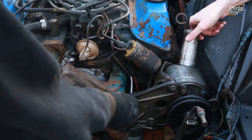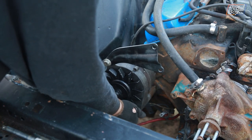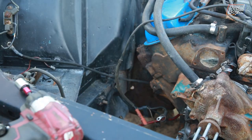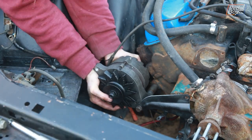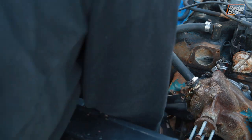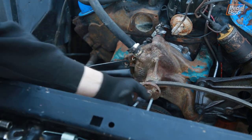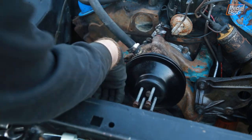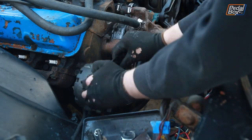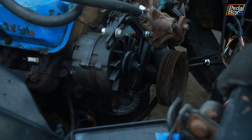The alternator installation was even more challenging. It's got one long bolt and a spacer that bolt it onto the block, then two brackets - one to brace it and one to tension it. We know it bolts onto the water pump but couldn't work out exactly where. We consulted the manual and the only picture showed it underslung below the centre line of the water pump, but the tensioning bracket didn't fit anywhere useful. It turned out the alternator is only meant to be underslung when you have an air conditioning pump fitted. So we took it back off, moved it to the original position, and with a bit of help from Google eventually found out where the brackets should go.